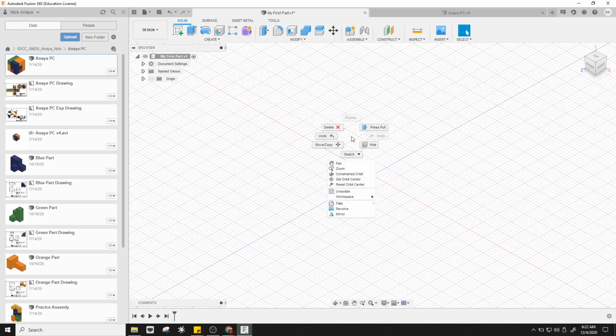And what's interesting is that it will change what selections are available as you go along. So in this case, if I right-click, I want to start a sketch. I move down, click on Sketch.